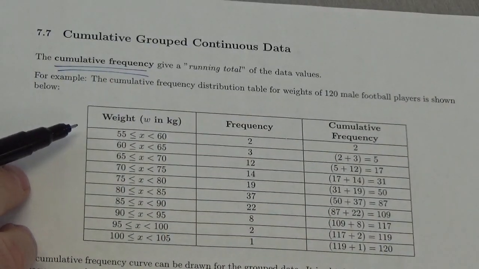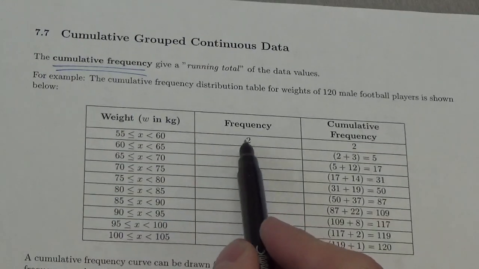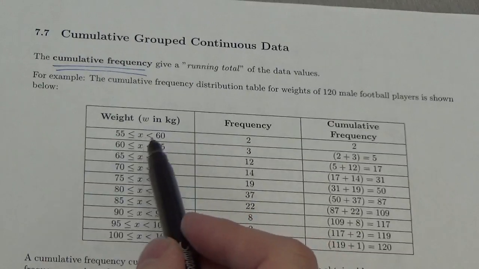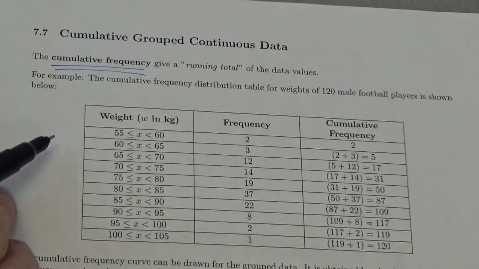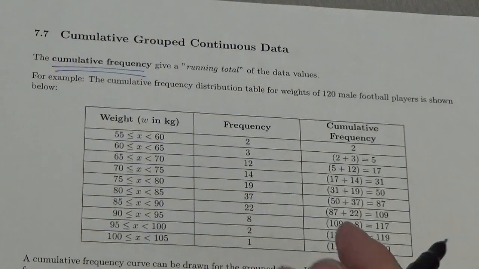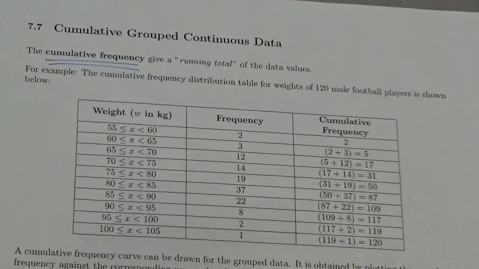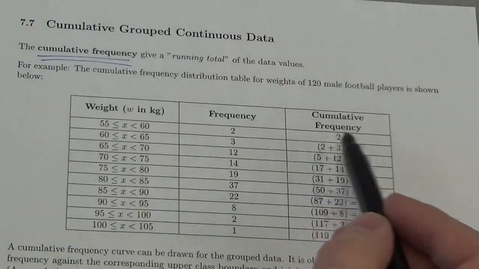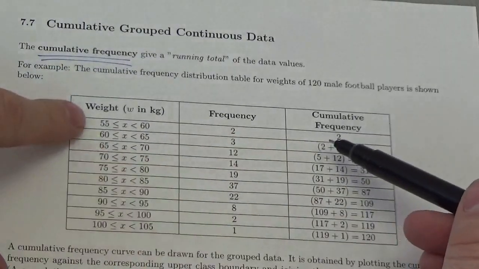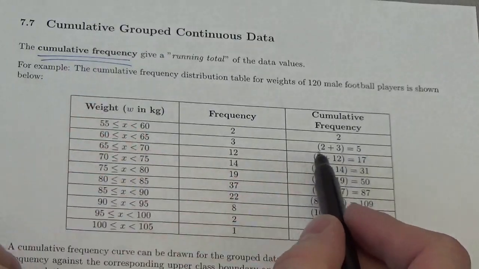So here we've got our class intervals of weights, and then we're going to identify the frequency, or the number of players that fall into each one of those class intervals. So remember, weight is a continuous variable, but it helps us understand it if we group them together and treat it more like a discrete thing, so that we have a discrete number of people in that category. Now, what we do over here with our cumulative frequency is, the first class interval has 2 people in it. So at this point, how many people do we have total?